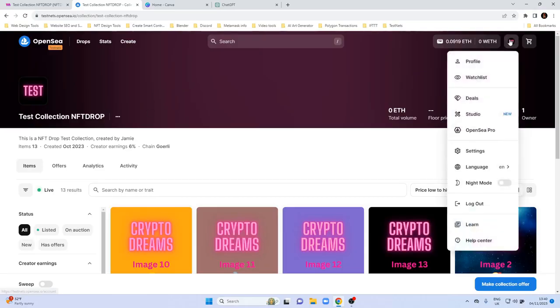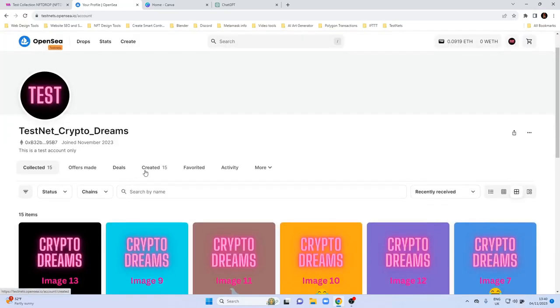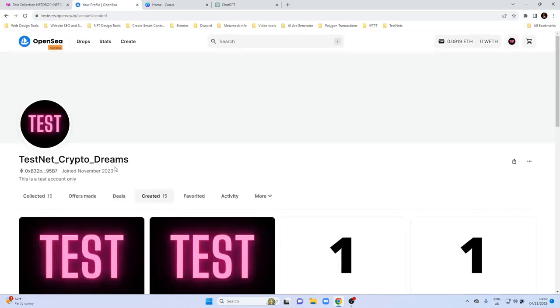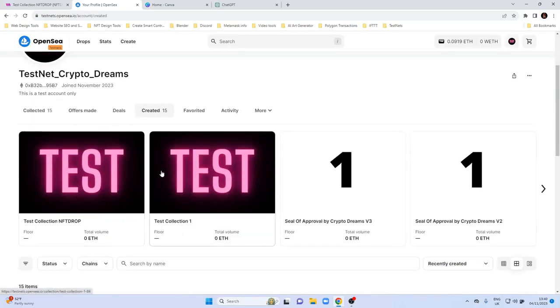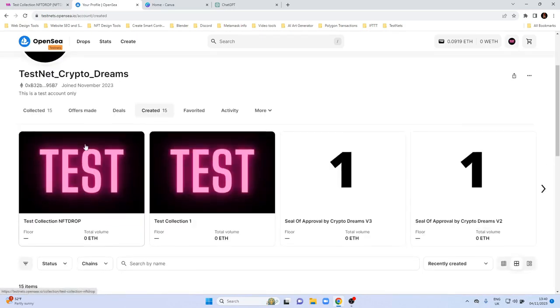For those who don't know what a feature image is, if you click on your profile and go to created, this is where your collection covers are. Each collection should have its own feature cover image. And as you can see, the ones I have at the moment are not that impressive. First impressions count, which means you should definitely make an effort on making sure you have the best artwork possible on all your covers, and a very good description.